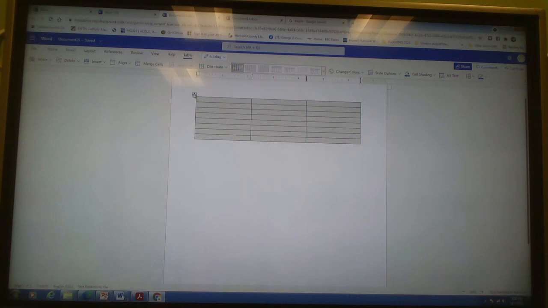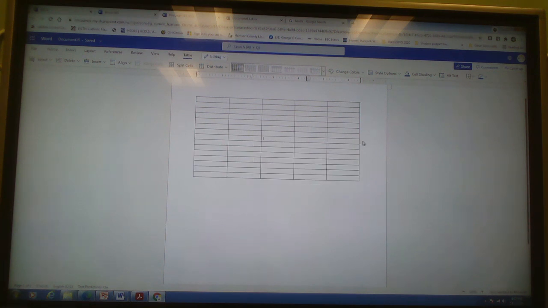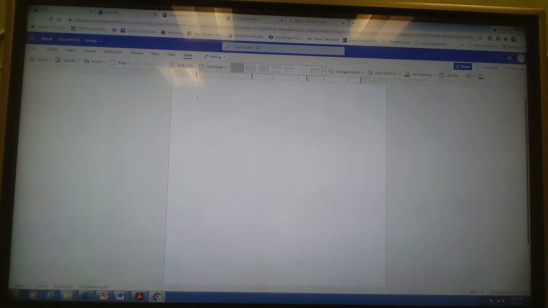You could copy in regular Word, and you hit Control and C, and then if you come down below that, if you hit Control and V, it makes more lines. That's kind of like the not so easy way to do it, but if you want to make it from scratch, you know exactly how many columns and how many lines you want. I'm going to hit the Control and Z button again to undo all that.